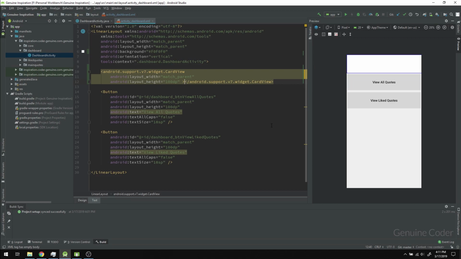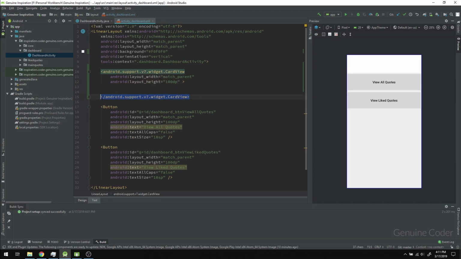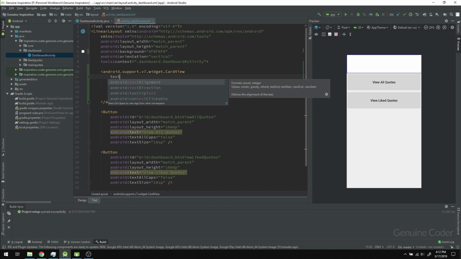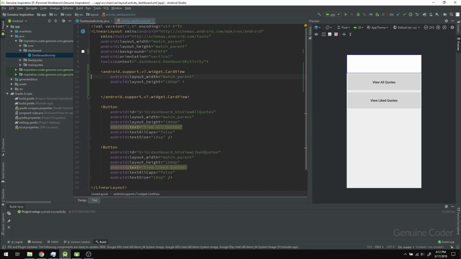We have to use this closing tag, because we have to add some text view component inside that card view, because since we were using button, it had a property of text, so we can assign our own text. But if you look here, you cannot see any text tag because card view cannot have text on its own.